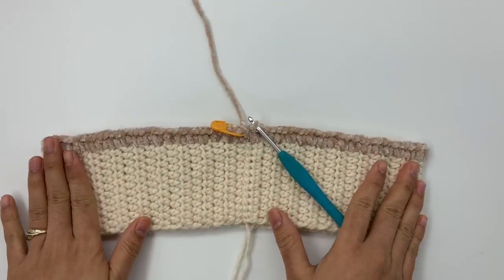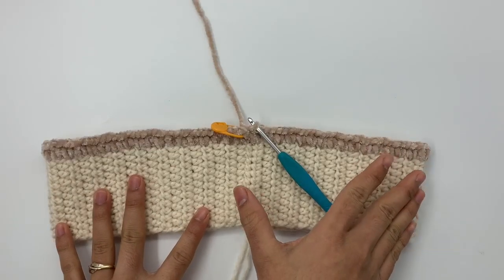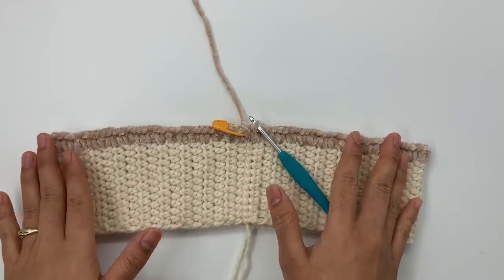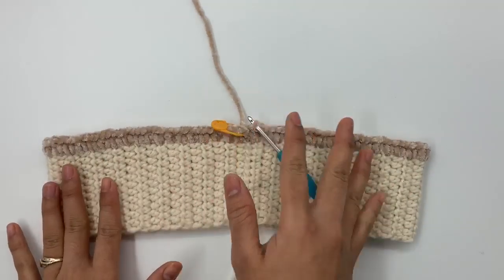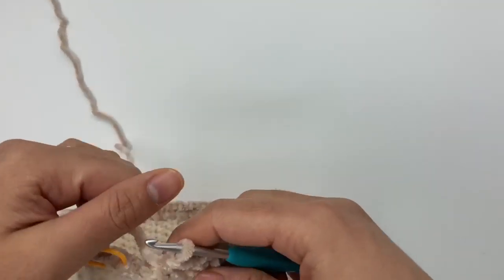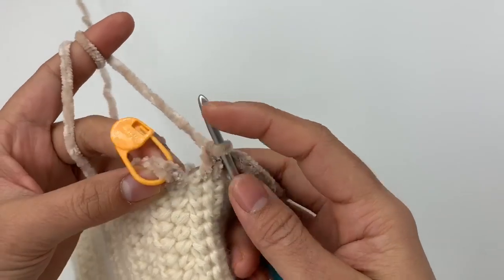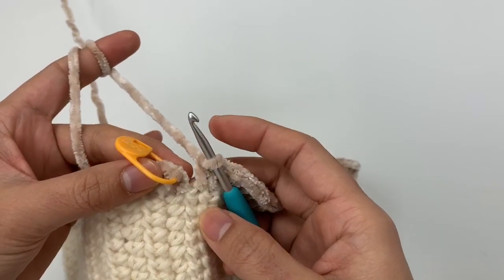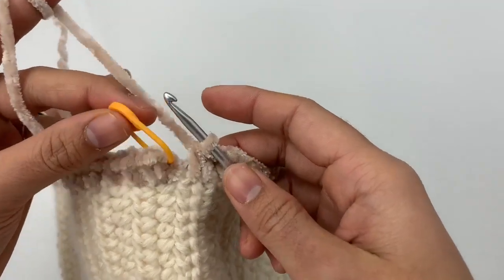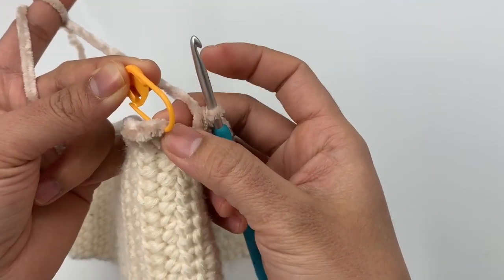I'm at the end of round 1 here, and I have a total of 140 half double crochet stitches around. And this is just for size small, okay? Every size is different. Just check your size. And then for round 2, I'm gonna remove this stitch marker, and then we're gonna make half double crochet into each stitch around. Very easy.